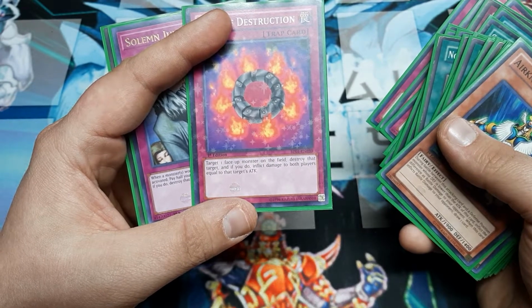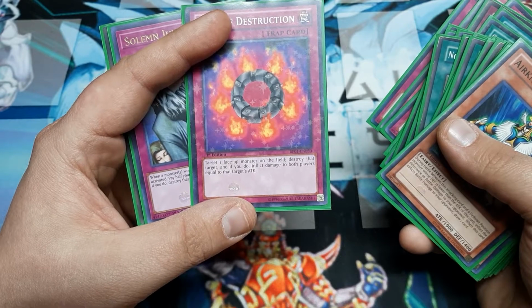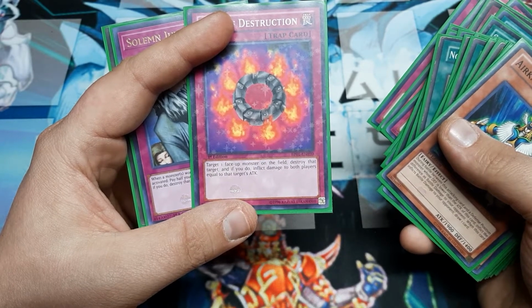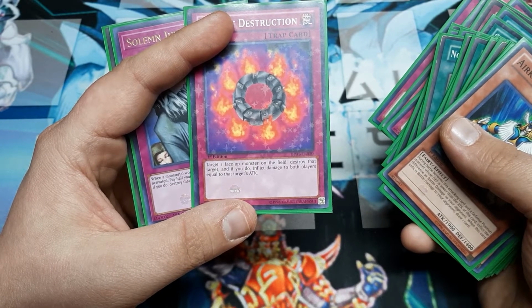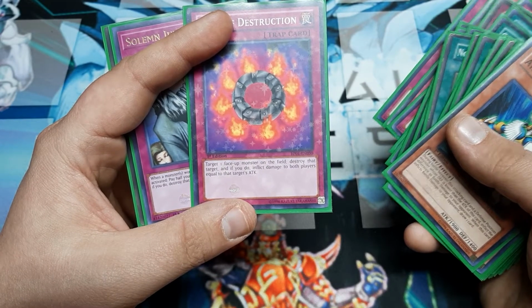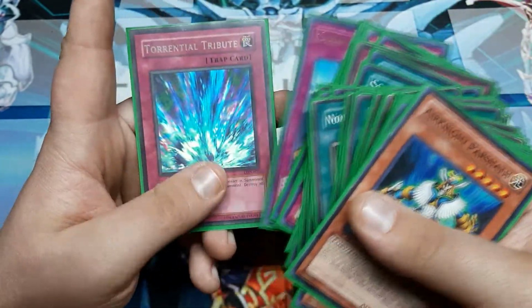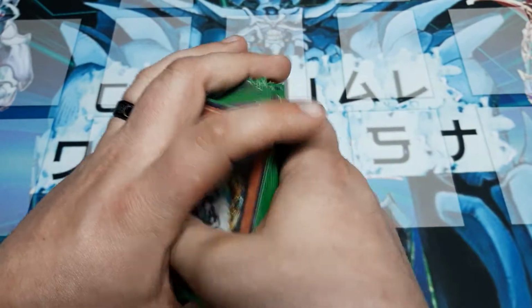I think cards that had errata changes have to be played with the errata changes, which changes this, and definitely Sinister Serpent for sure. There's my 1 Solemn Judgment and the 1 Torrential Tribute.